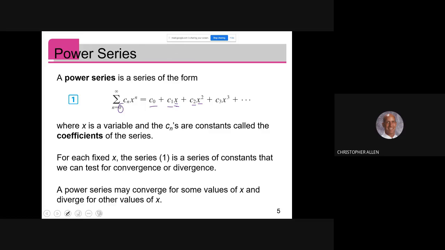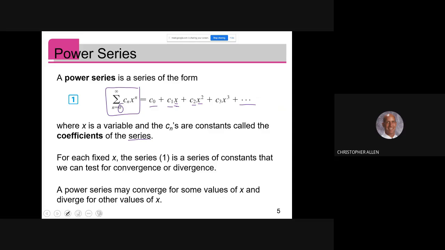Oh, I guess I should stop right here. What makes this different than what we talked about last week? Well, the key word is series. And what is a series in general? Well, it's a concatenated form of the words infinite series. So last week we were talking about a finite number of terms. How many terms are we talking about now? Infinitely many. So technically, this is the only way you can write an infinite series. Obviously we have to do those ellipses there, that tells us it goes on forever.